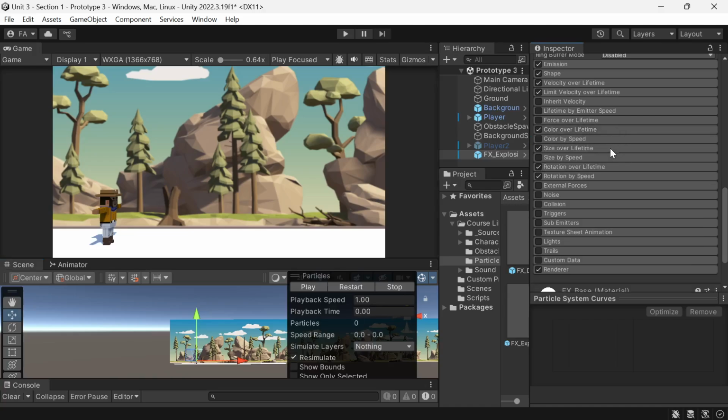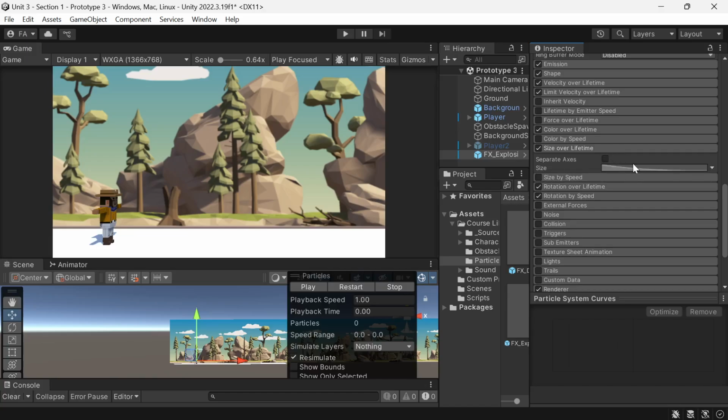Next thing we'll do is size over lifetime. So size over lifetime, this is the size of the particles over the lifetime of the animation. So in this case, ang size niya, it looks like this. There's a curve for the particle system, and you can edit this curve, right? So in this case, it starts very big, so naka 4 siya ang size, and then over time, nag-descent siya. So it becomes smaller.